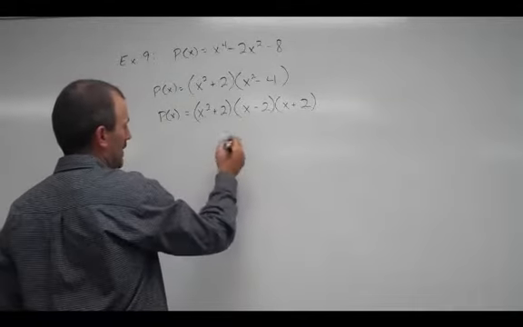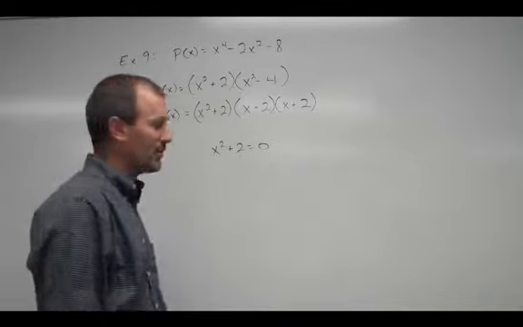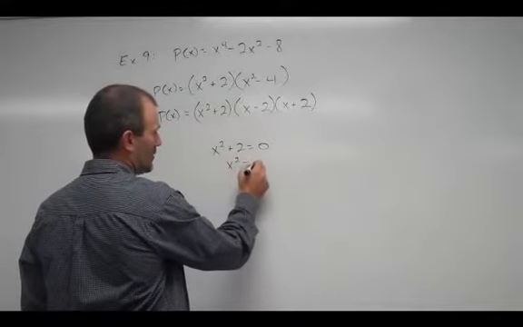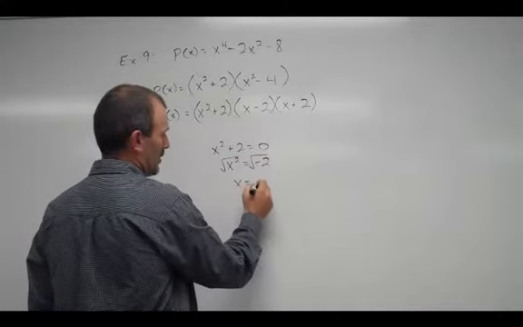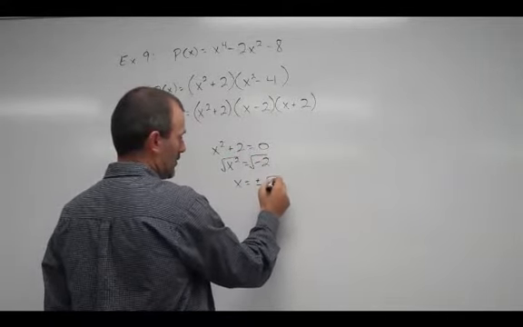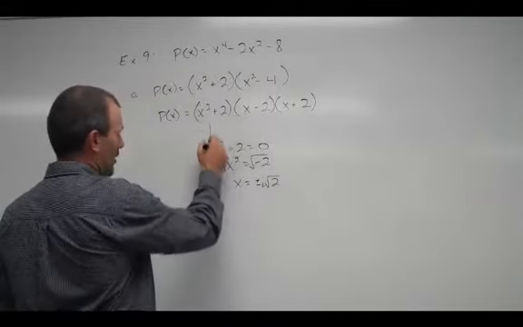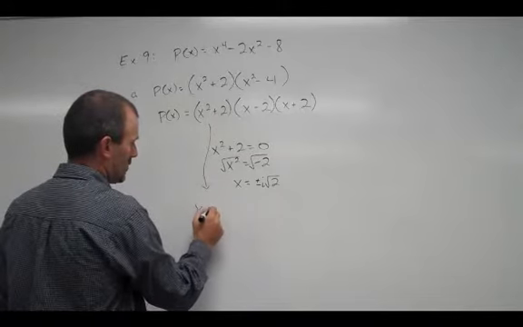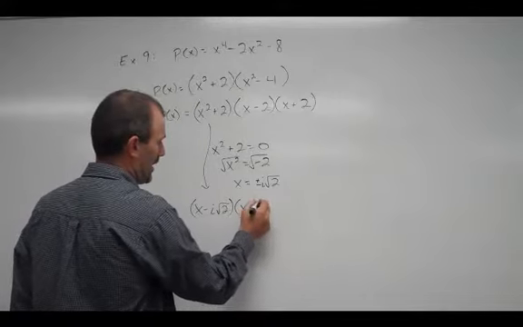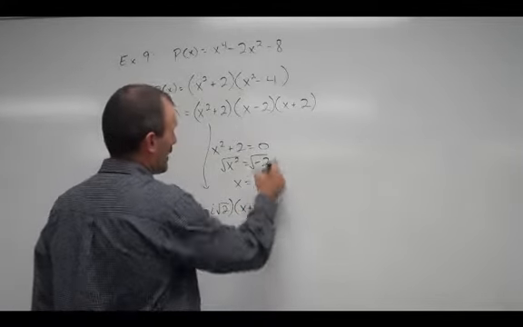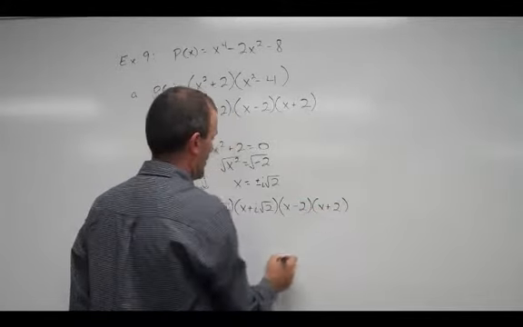To finish this one out, the easiest way is just find the zeros. Or if you have to, use the quadratic formula. We get x squared equals negative 2. Taking the square root of both sides, we get x equals plus or minus the square root of 2 times i, with that negative. So that means this part factors into x minus i square root of 2 and x plus i square root of 2. And these other two factors, x minus 2 and x plus 2, just stay.